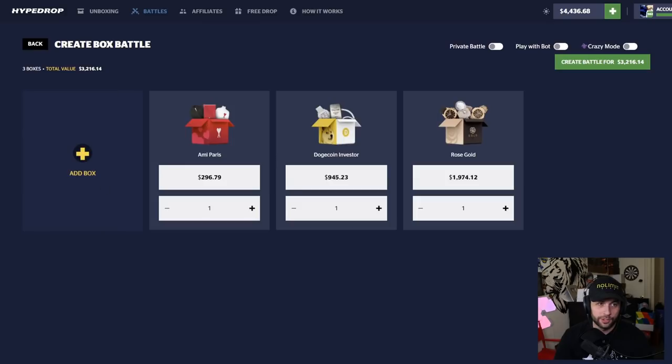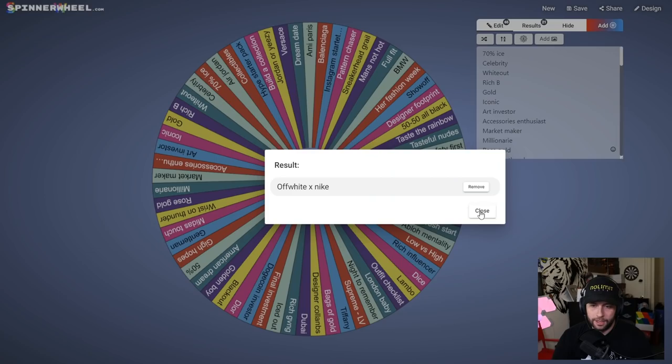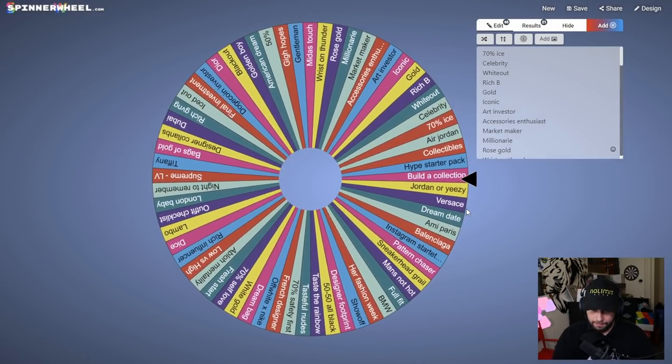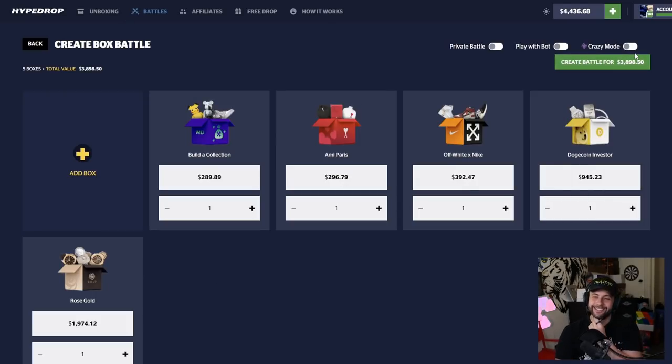I'm in Paris. Okay, $200. We went from like $900 to $2,000 down to $200 with this wheel, bro. What's going on here? Off-white X Nike. Wheel, you like this case, don't you? Here we go. And then we have the final one, hopefully. Build a collection. I fucking love this case. Here we go. $4,800 battle.